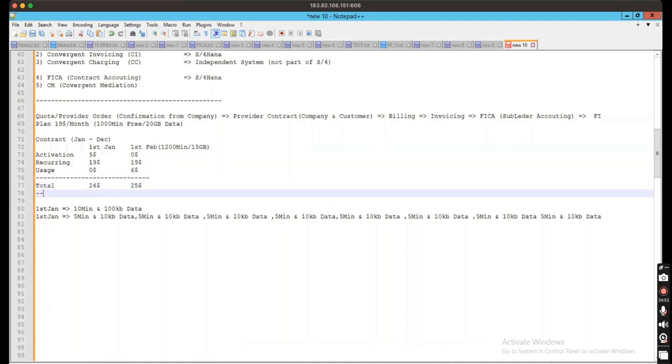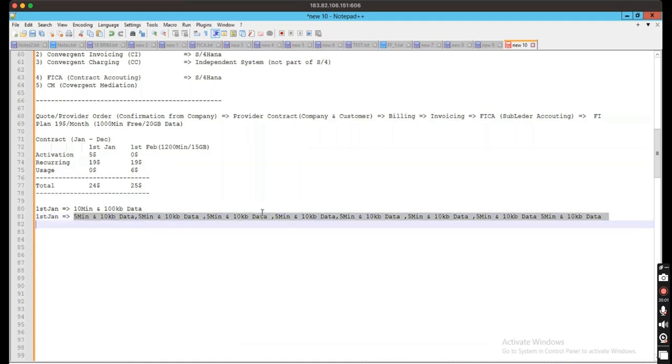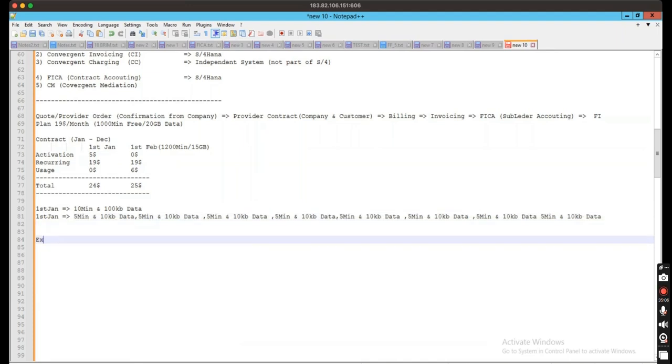How do we know how much to charge the customer? These are all the data that this customer is using. We should track it. So there are external systems. Generally, this is done by a business unit inside any company using external systems. They track the data, track the consumption, and this consumption will be sent to SAP.